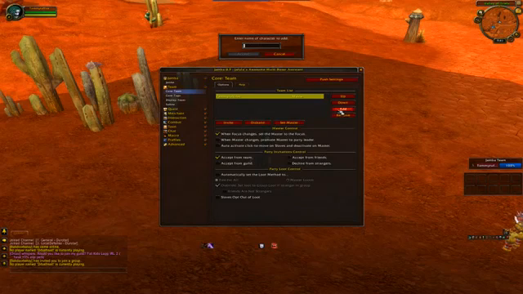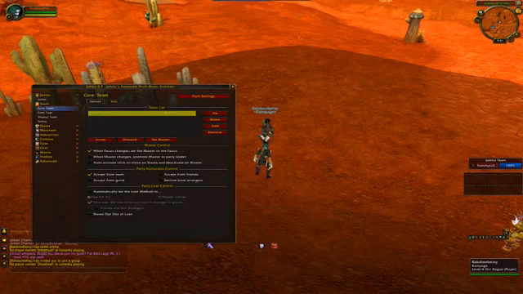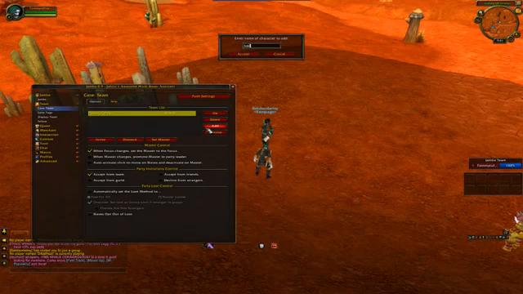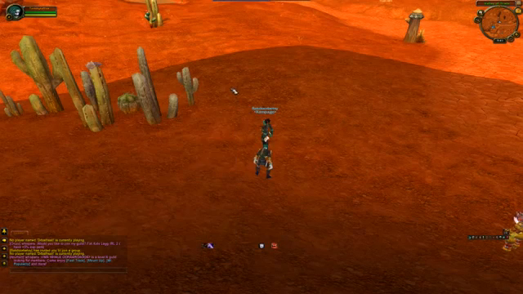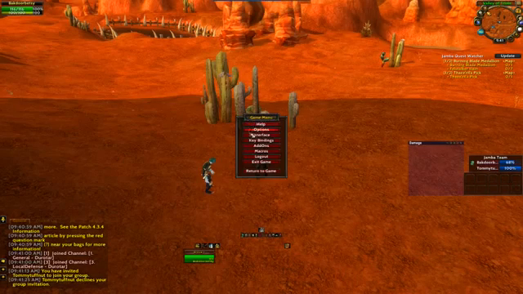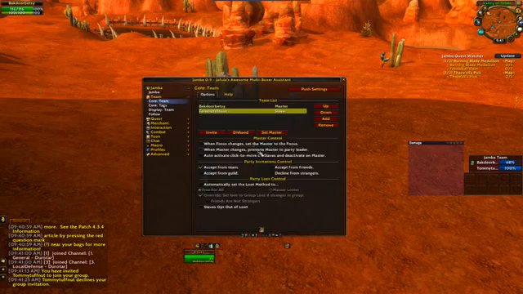So I need to add, I don't even know my own toon name. Backdoor Betsy. Add Backdoor Betsy. So now Backdoor Betsy's on there. Set master to Backdoor Betsy. Now I should be able to invite myself and auto accept.